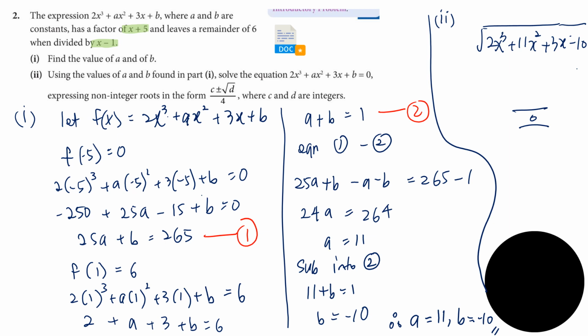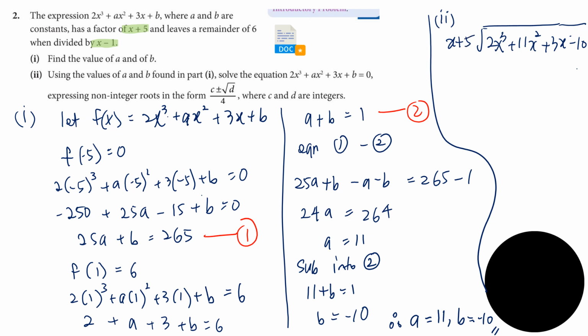So now you think about it. If you want your remainder to be 0, the only way your remainder is 0 is when you divide by a factor. Okay? If I put x minus 1 here, then I will get a remainder 6. So I shouldn't do that. Instead, I should divide by x plus 5. I divide by the factor. Okay, so can I get you to do it now?